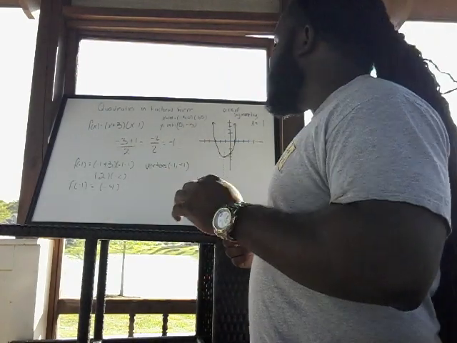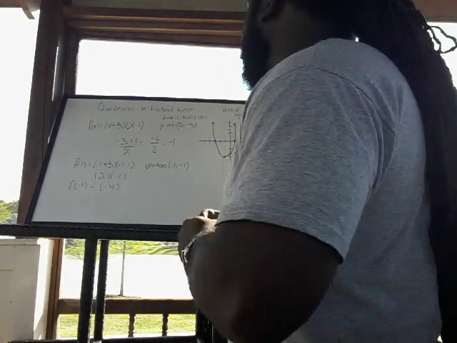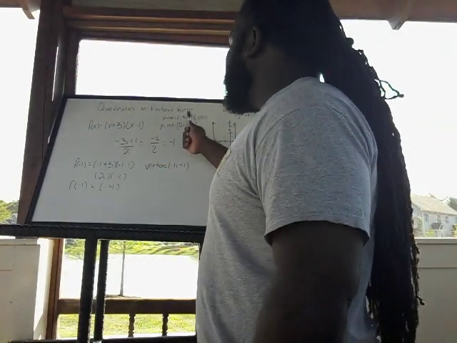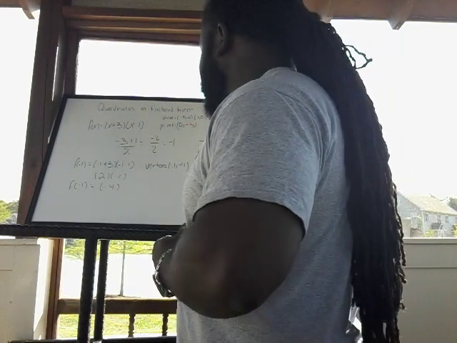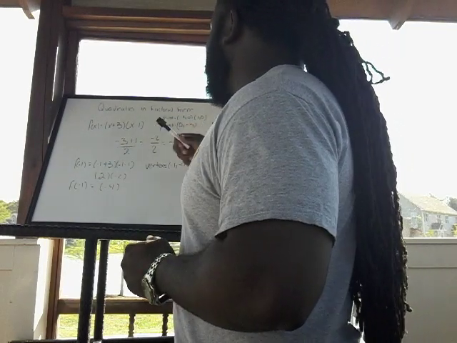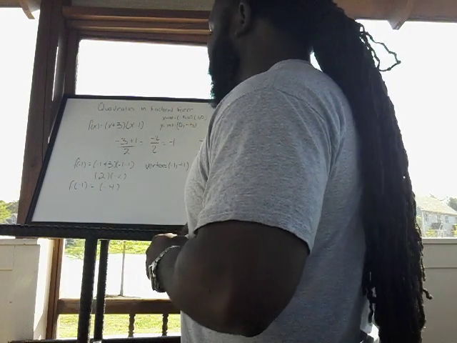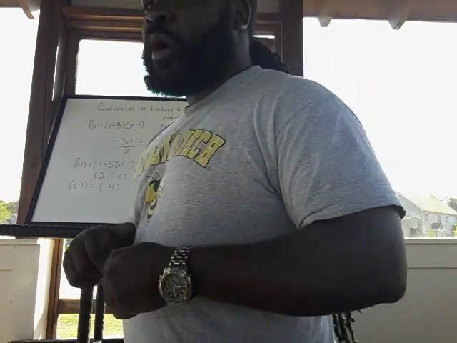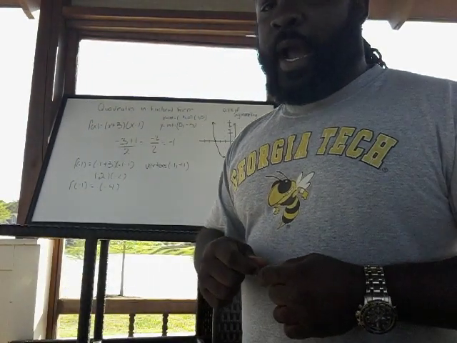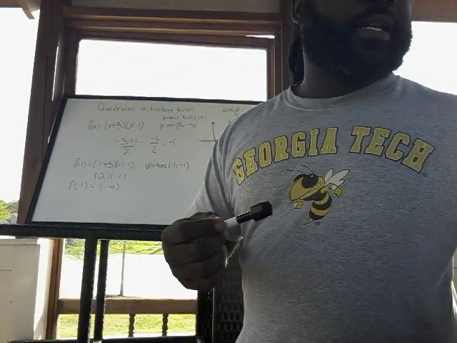So the 4 or 5 things that we learned here are how to find my 2 x-intercepts, if there are 2 x-intercepts, how to find my y-intercept, how to find my vertex, and how to find my axis of symmetry. So we're going to do another one to make sure that we understand the things that we're doing.